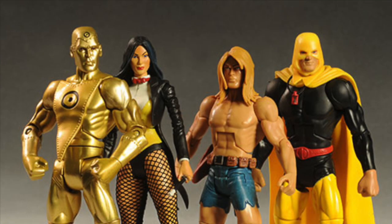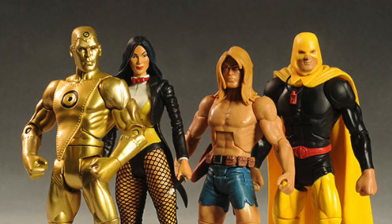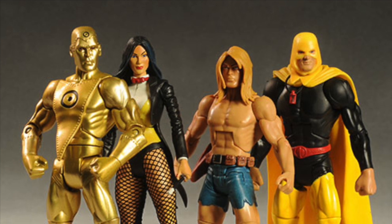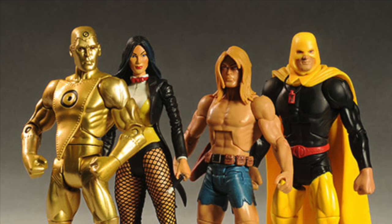All right. So that's the wave. There we go. Another great wave done. And for its ups and downs, it got a lot of great figures. Helped complete some teams, brought new characters who had never been toys before, and was a little magical. It was always great to work on these waves.